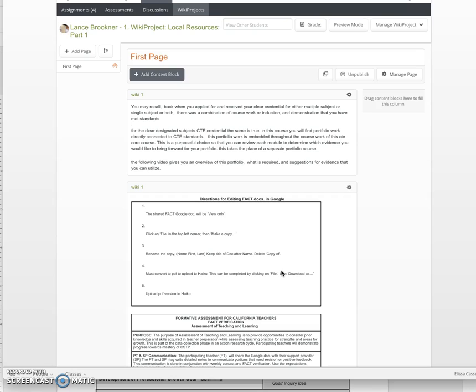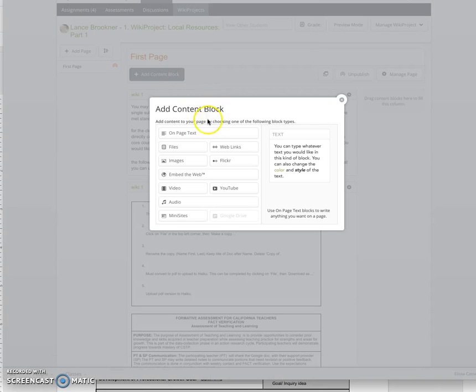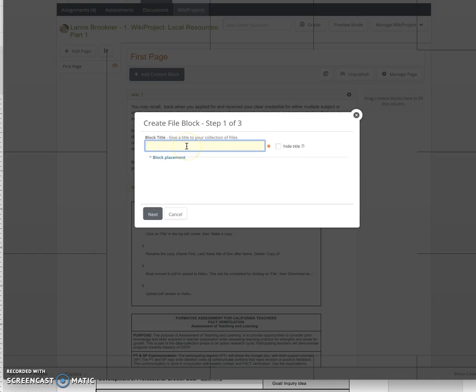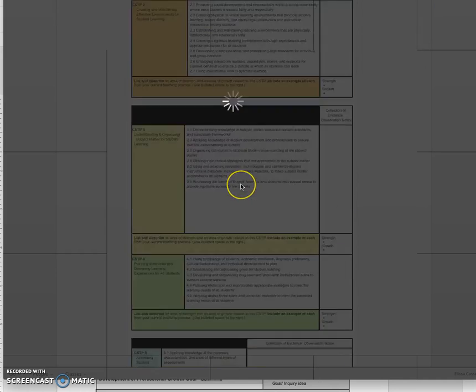So suppose you're struggling and you're trying to upload some sort of table or image, not text like this, and it's just not working. This is always preferable because then someone else can come along and read it and pop, there it is right on the page. But here's what you can do. You can click on Files. And again, I'm going to call this Wiki 1. And I'm going to click Next.